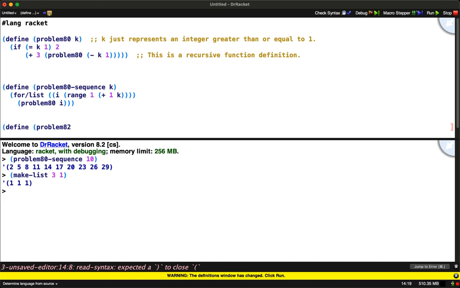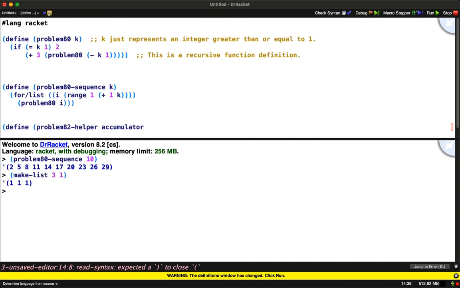Okay, we have problem 82. K, well, this could be a little bit tricky. You know what I'm going to do? Problem 82 helper. This is going to be problem 82 helper. And here, I'm going to have an accumulator. My accumulator is initially going to be an empty list.